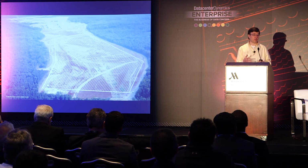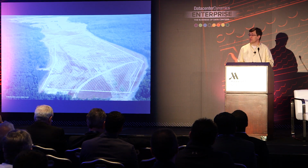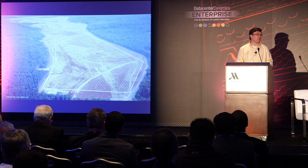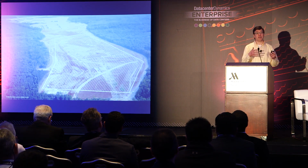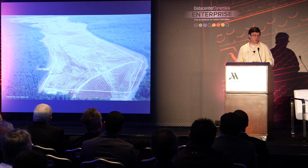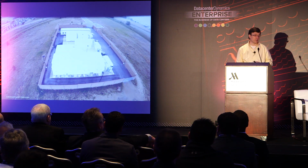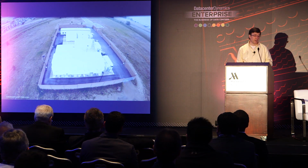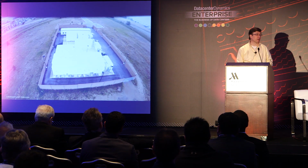So the first goal here is to move away from construction toward manufacturing. So much like the servers that we put in data centers, we'd really like the data center to be a manufactured item. And the second question is placement. If we have this now standard data center, can we have a standard plug into which we put it? So for this first piece, manufacturing, industry has already gone here to some degree. This is what's called a containerized data center, as probably many of you know. And it is that sort of notion of it's a standard thing, we fill it with servers, we ship it somewhere, we make it go.